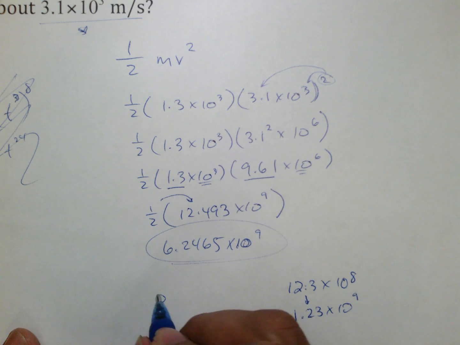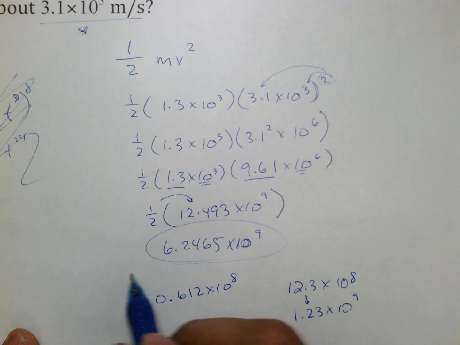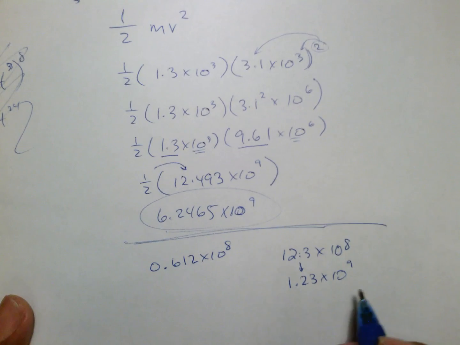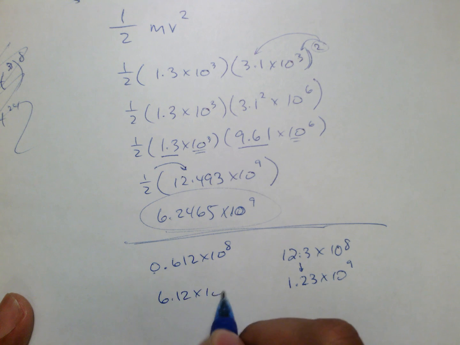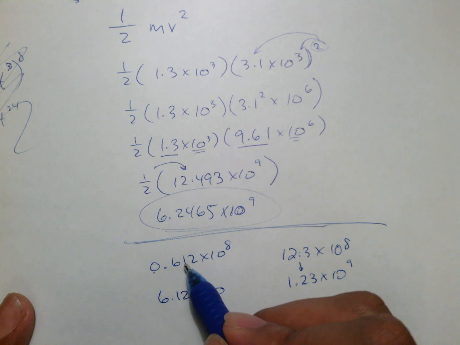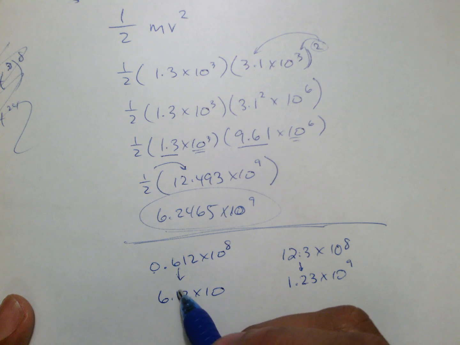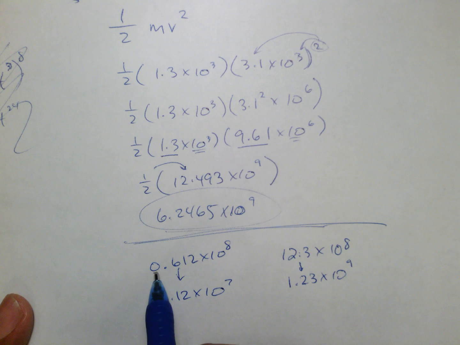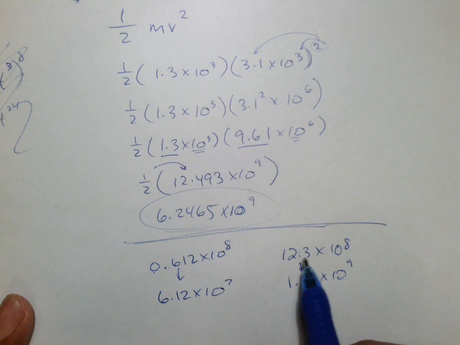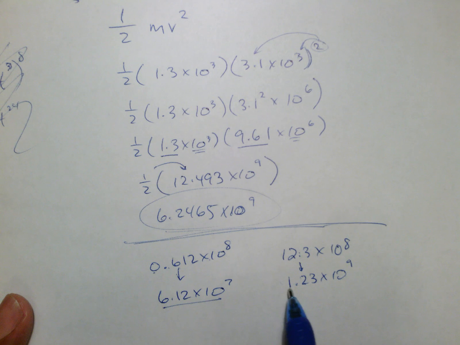The other idea is, what if I got 0.612 times 10 to the 8th? Again, forget about this. This has nothing to do with that question. This is just something to kind of expand on your scientific notation. Scientific notation also does not start with zeros, and so I need to move this behind the 6. Well, notice from 0.612 to 6.12, this just got bigger. So again, kind of like a seesaw, if this got bigger, then this one has to get smaller, has to become 10 to the 7th. So whenever you get answers like 0 point something in scientific notation, or 2 or more digits in front of the decimal in scientific notation, you have to adjust it to where you have 1 digit in front.